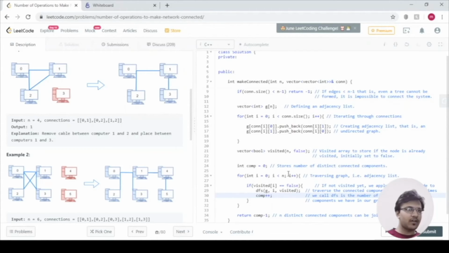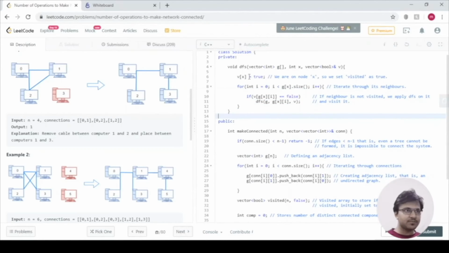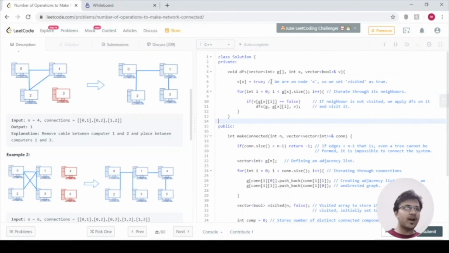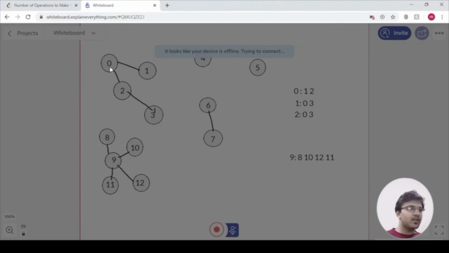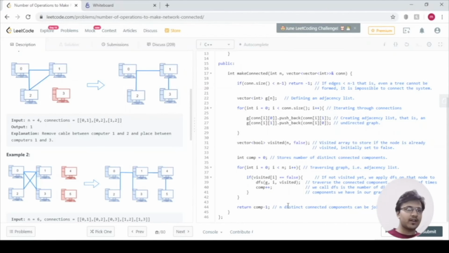So this is the code for connected components, and for the DFS part, this here is the code for depth first search. First of all, when we go into the node, we mark it as true, that yes, we have visited this node. Then we iterate through the neighbors of this node, that is g of x, we iterate through all of these neighbors. For x equal to 0, we will go through 2 and 1. So 2 and 1 will be visited here, and 1 would call 2 in return, and so on. Every connected node would be visited by DFS. So this here is the code for DFS, and this here is your code for finding the number of cables.